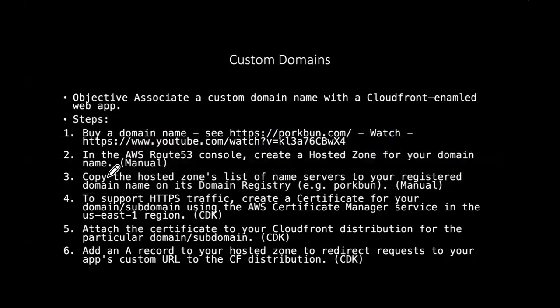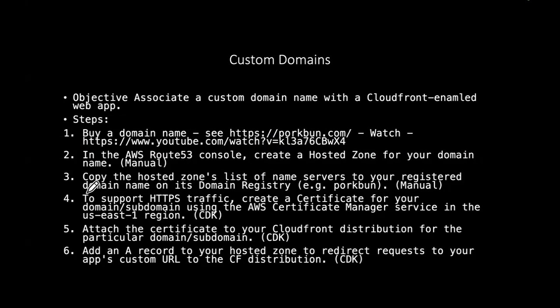So step 3 is also manual. Steps 1, 2, and 3 are all manual, but they sound more complicated, or I've made them sound more complicated than they actually are, I think maybe. Okay, let's move on to step 4.